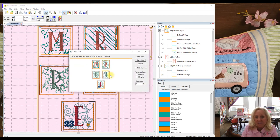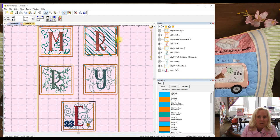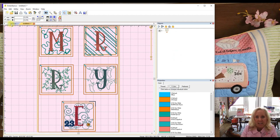It reduced it by 16 color changes. So let's see if that did it. That would be kind of amazing. So make sure here to click New View. When you click on New View, it opens another tab. This is the original one with all of those changes that we made. And this is a new view. This does not overtake that first one.